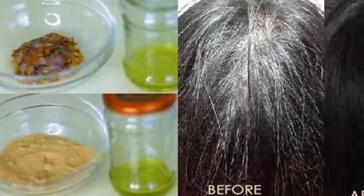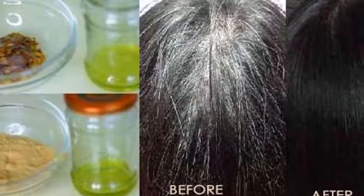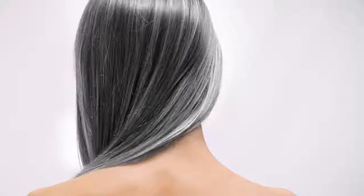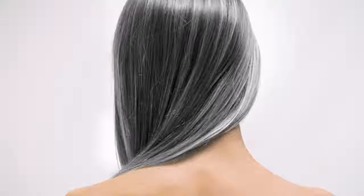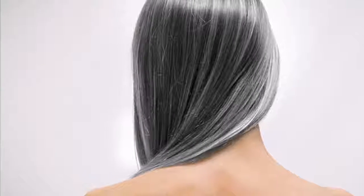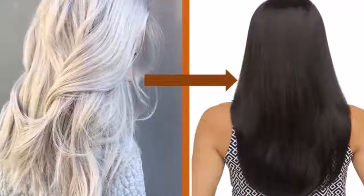We don't normally tend to be excited when we notice our first white hairs, even though they are accepted nowadays and many people prefer to keep their natural hair color. Those first few strands are still considered to be a nuisance. Young people try different ways to hide their changing hair color. But why does our hair turn white?